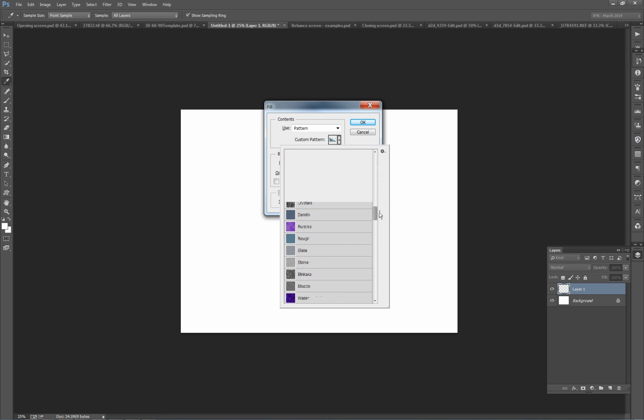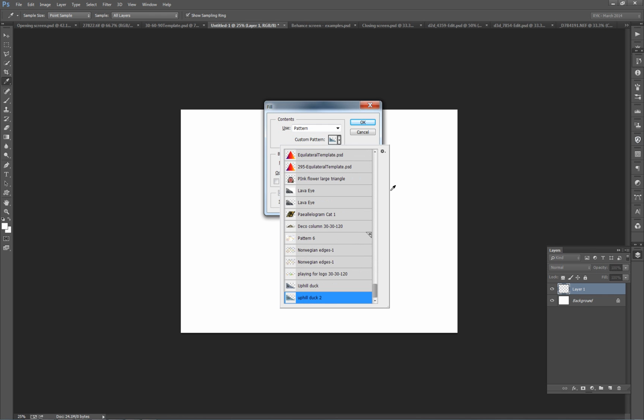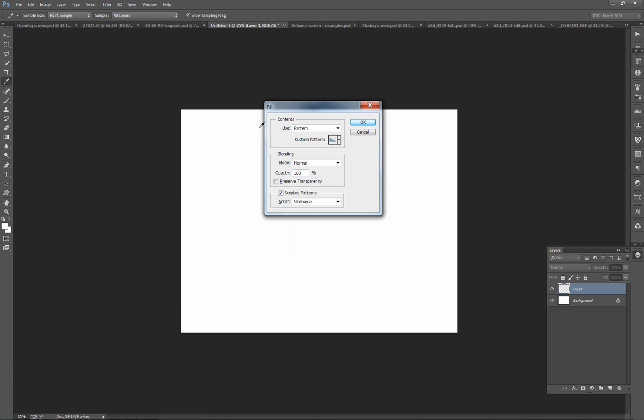I've got a lot of patterns in here, and I've chosen to make this list display with its titles. So this is uphill deck number 2. If you want to play around with how you see your patterns, you play around with clicking on this button. That's not a topic for this discussion, but that's the way you do it. Okay, so we've got our pattern, and we will now come back to this box. The next little box in this dialog is about blending modes, and that's not relevant to these fills. So we just skip all over that.